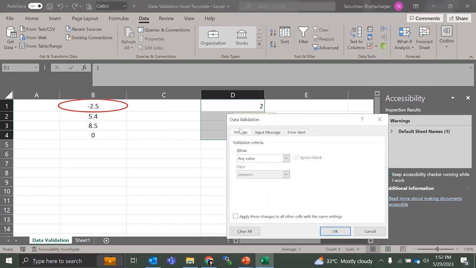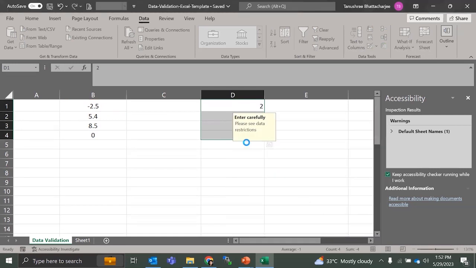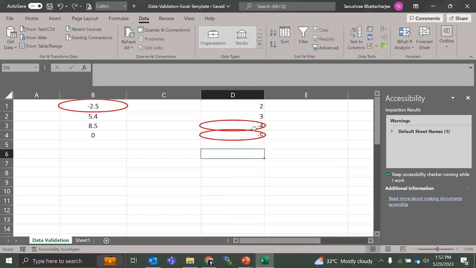Data validation settings should be a whole number which is greater than 0, right? And the input message is already there. So you see now 2 of them got circled in red.